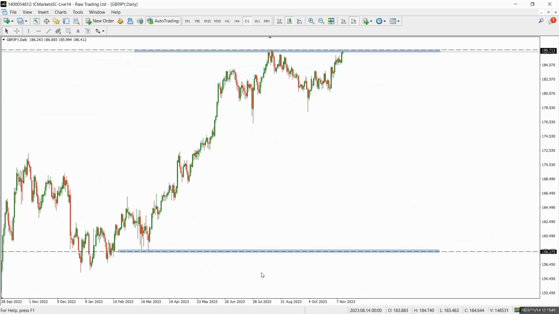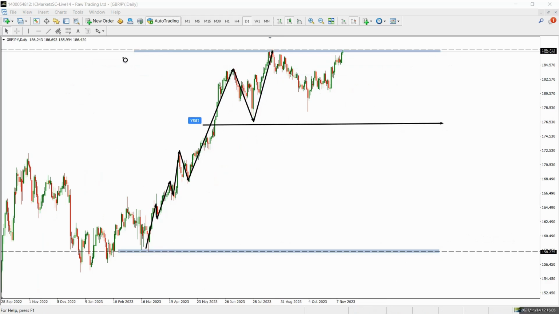So the next thing you want to do is identify the structure. You have the high, you have the higher low, high, you have the higher low, you have the high right here, then you have the higher low right here. Then you've got the high right here, the higher low right here, and the price is right here. So what is the major structure of the market? The major structure of the market is this is the last higher low right here, and this is the last higher high right here.